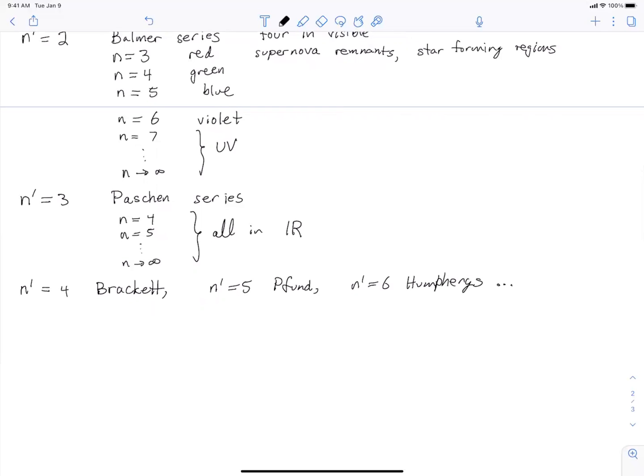Okay, so that's the experimental evidence that sort of confirms what we know about the hydrogen atom. And then you can look at all of these lines and include the fine structure, the hyperfine, the Lamb shift effects, and really get very detailed information that confirms the calculations. Okay, any questions on that before we move on to a different topic?